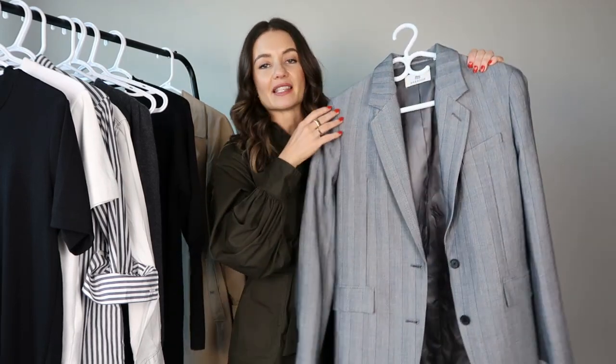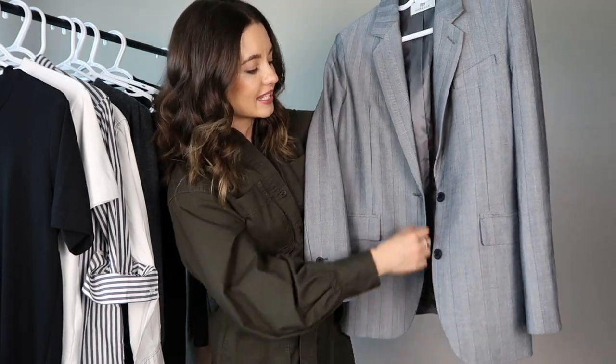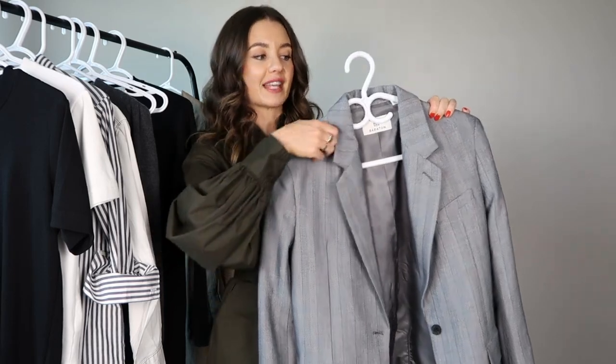Fall isn't yet cold enough for thick wool coats, but you do need a jacket or two for days when you need an extra layer. My favorite is a blazer. This one is a beautiful herringbone style — very classic and never goes out of style. It's a single-breasted blazer, slightly oversized because I sized up, which I do for blazers in fall and winter so I can layer knitwear and chunky knits underneath. It's also just more comfortable with a slightly oversized fit.